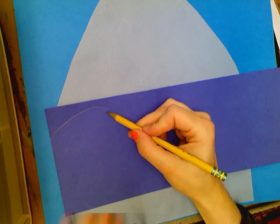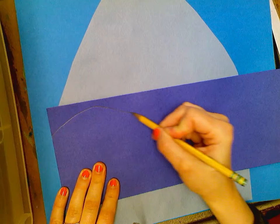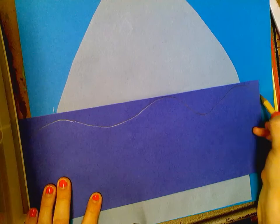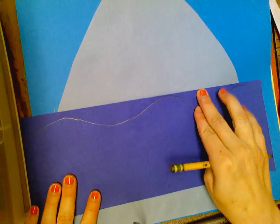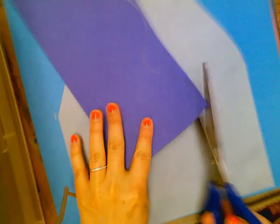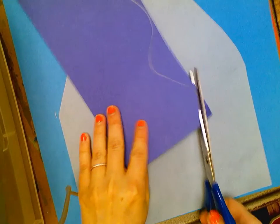The top of the thing, I'm going to do a wavy line. And I never dip more than a few fingers down from the top. I don't want to go down here, okay? I want it to be pretty high up. Then I'm going to cut out my wave. So I'm going to turn my paper, put my thumb in the small hole, my bunny ears in the big hole.